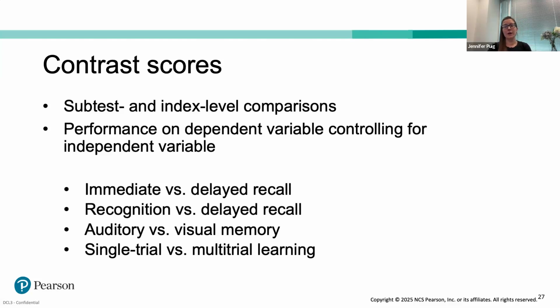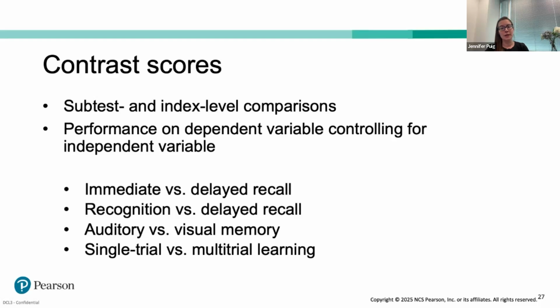So if the same examinee who obtained a scaled score of 10 on logical memory delayed recall obtains a scaled score of 15 on logical memory immediate recall, their contrast score would be a 5. And this indicates that their performance on the delayed recall condition is below average compared to other people who achieved an above average score on the immediate recall condition.